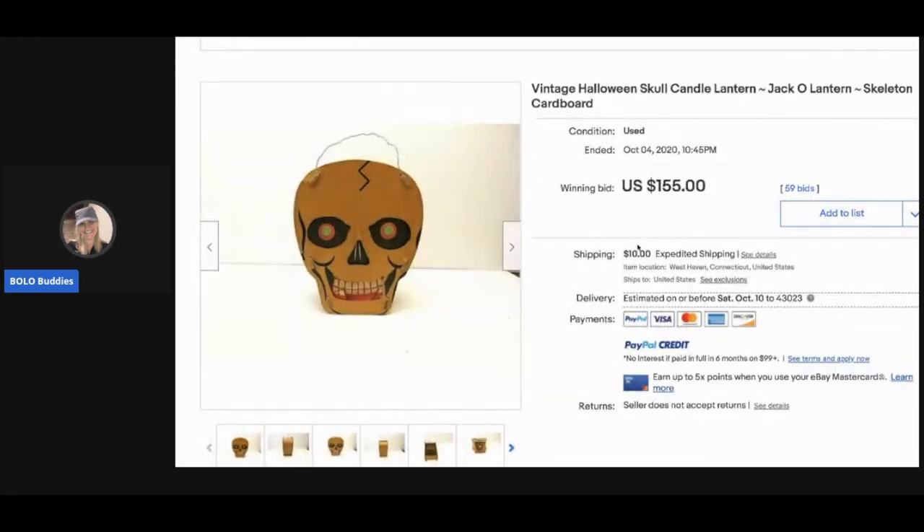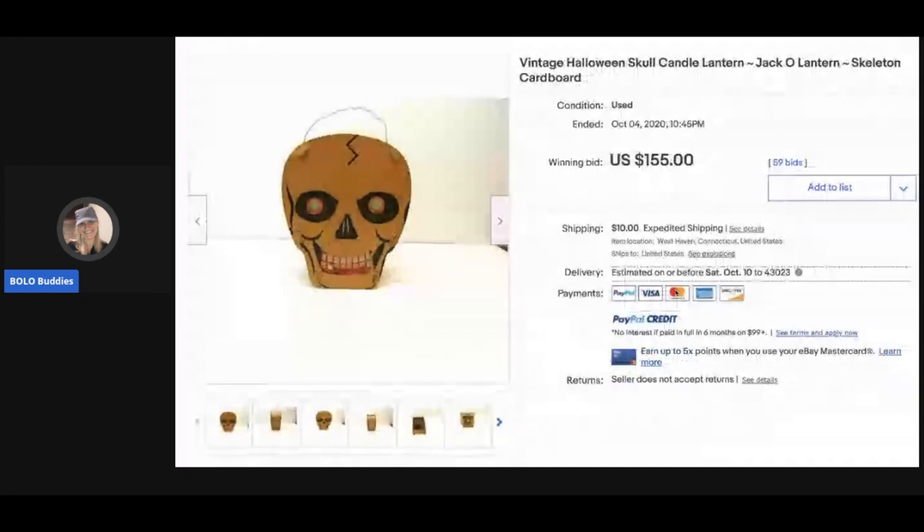The next item — cha-ching! I got a game and decided to sell just the game pieces as replacement pieces because by the time they would have paid shipping, the full game would not have been worth it and it never would have sold. So I pulled out the pieces and did them as replacement pieces. It's a bread-and-butter item, but there's an idea for you guys.